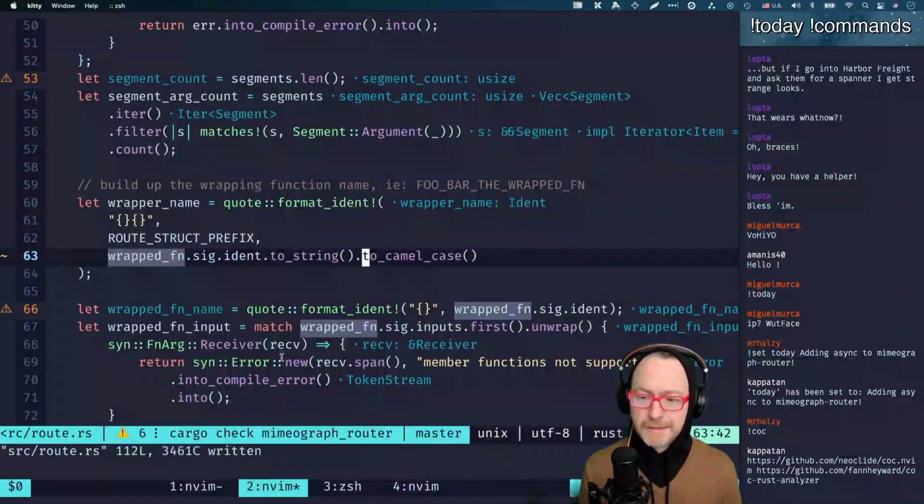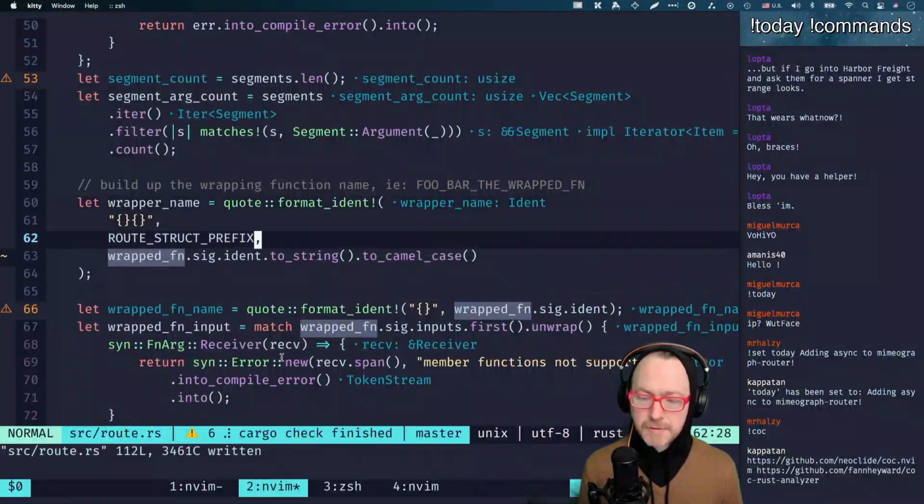There we go. Pull that in. Now we should have a right structure name.